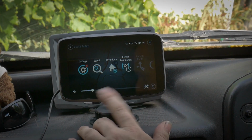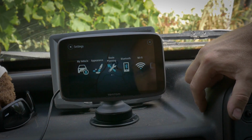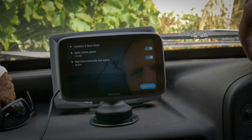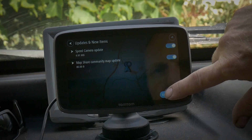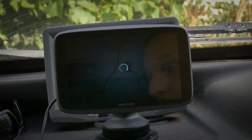I've moved around a few of my bits and pieces. What have we got on here then? We've got settings, wants to tell us something. Oh, we've got updates. Speed camera updates. Yeah, so we're update on that one. That's brand new.